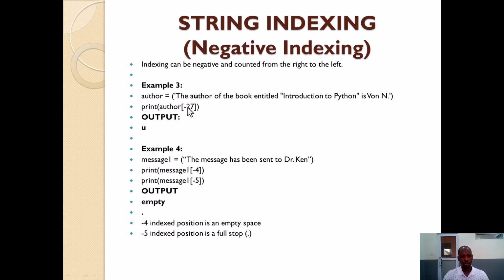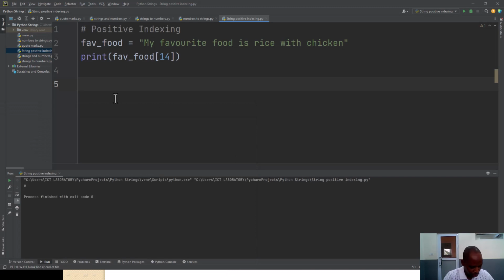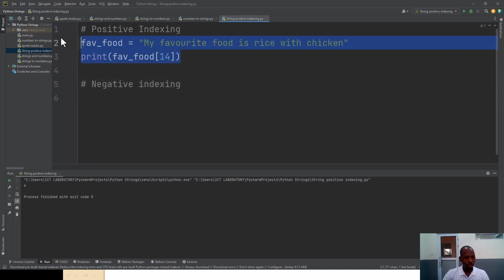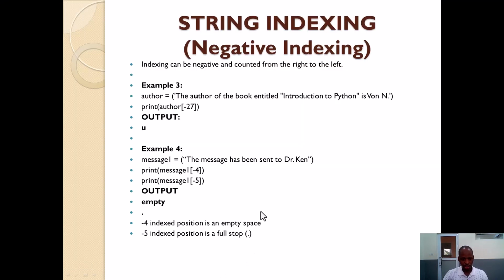So we can also run that one and look at how it looks like. I'm just going to do negative indexing. All right, so I'm just going to copy the whole of this code and put it here. Now negative means you put a negative value. So just put a negative value here and then run it. There are some things we need to take note of on the negative indexing so that we wouldn't get some errors. So I'm just going to check something.